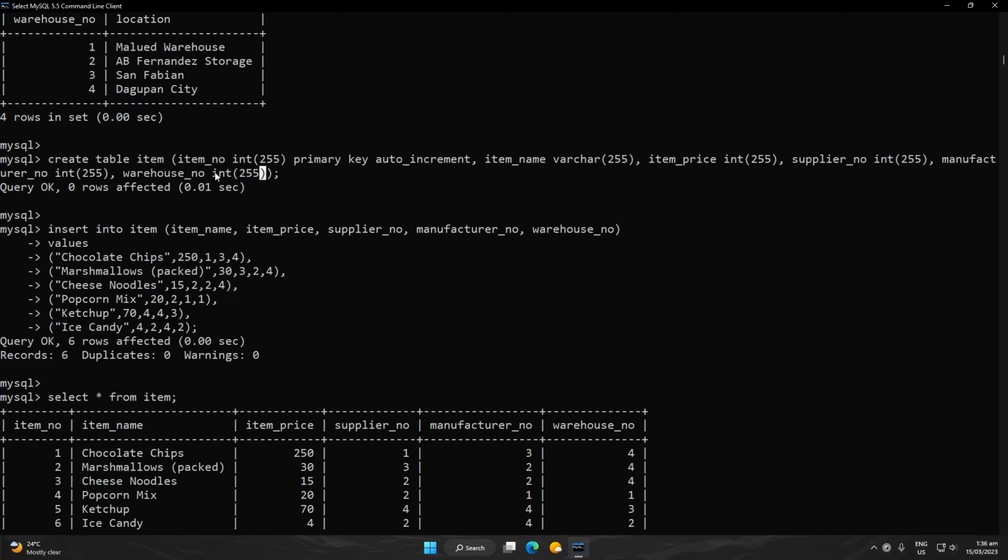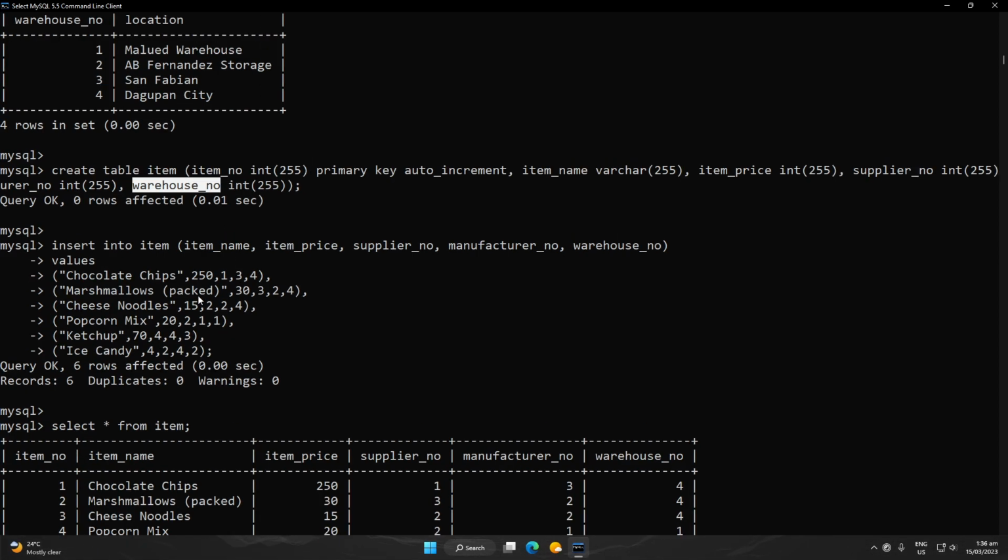So we will be assigning an item, giving it the item name, its price, the supplier who distributes the item, the manufacturer that creates the item, and then the warehouse where the item could be located.